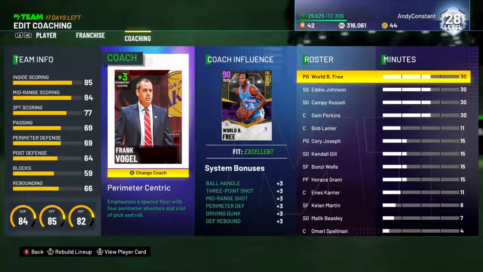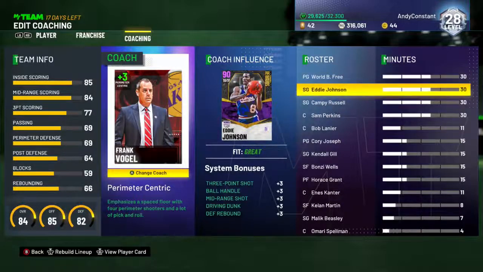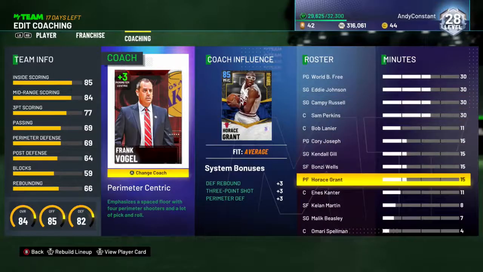His perimeter defense gets boosted +3. So don't sleep on this coach right here. Frank Vogel, I'd say he's the best for his value. Those diamond coaches, they're gonna drop down to 10K eventually at some point in the end. Then that's when I say you guys should go pick them up. But Frank Vogel right here, man, he's a beast now.